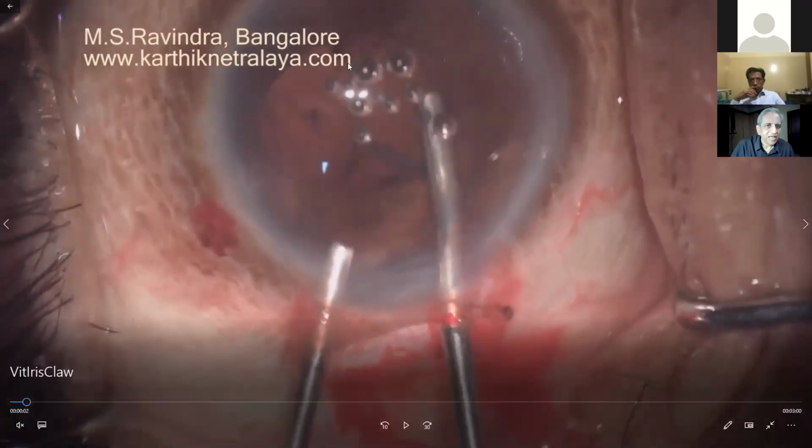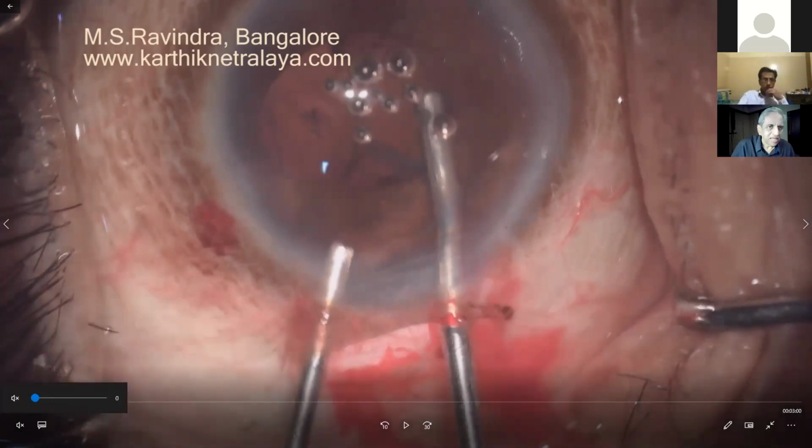I'm operating from the temporal quadrant here, sclerocorneal tunnel. Am I audible? Yes, sir. Fine. So sclerocorneal tunnel, I passed it. And then now you can see the tear, which is ballooning towards this convex towards my left. Can you see? That's a tear there.